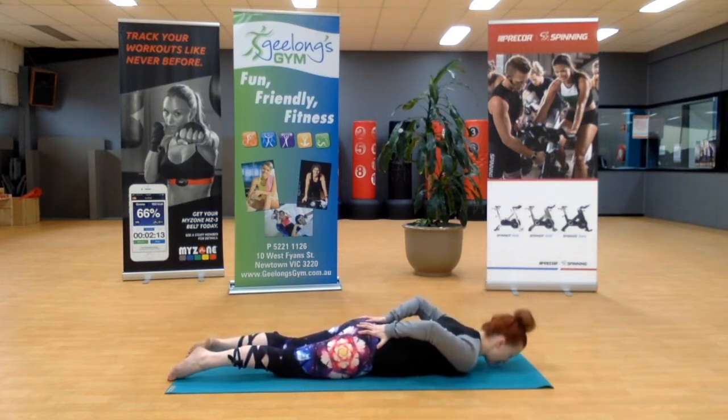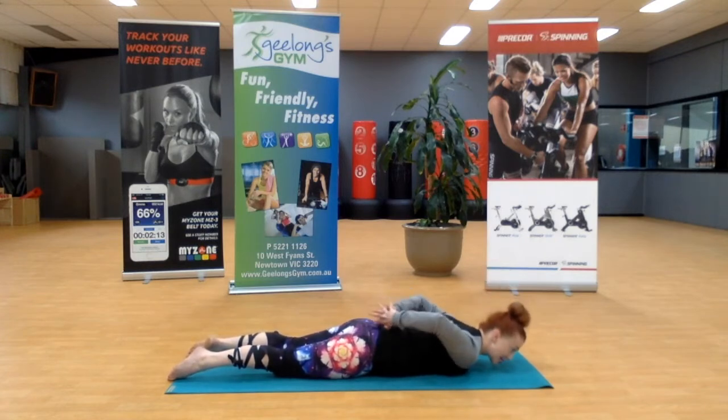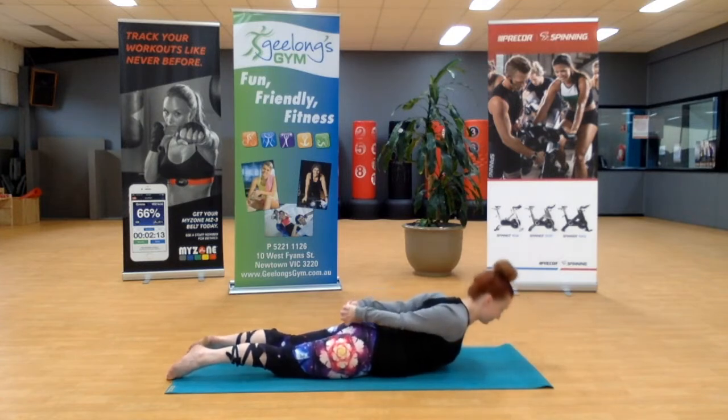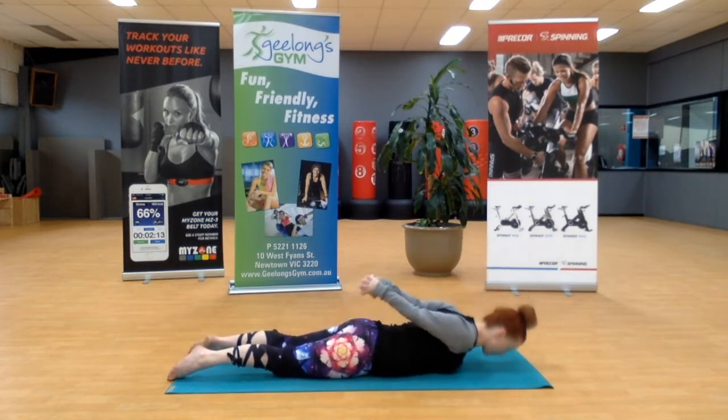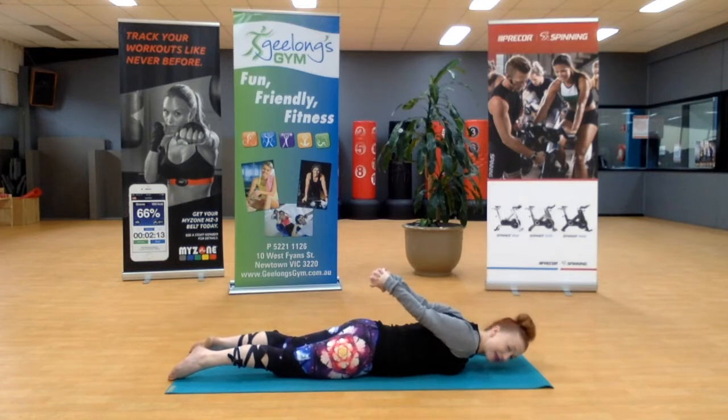For those of you who want a little more stretch in your shoulders, you can take your palms together and draw them down the spine. So same thing, inhale up, exhale lower. Inhale up, exhale lower. And now I'm going to add the legs.